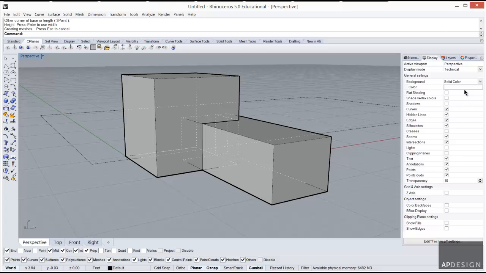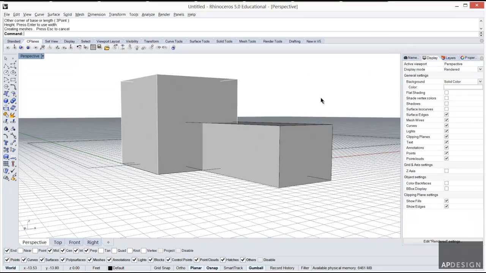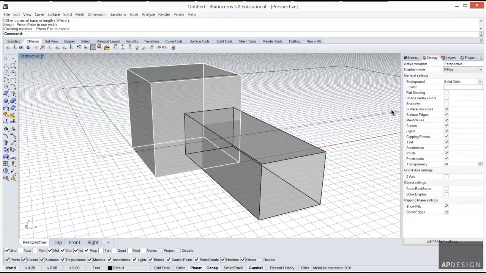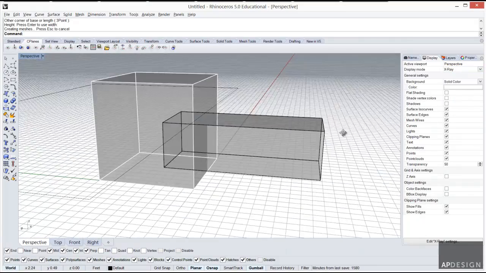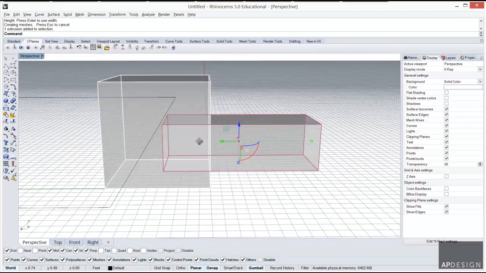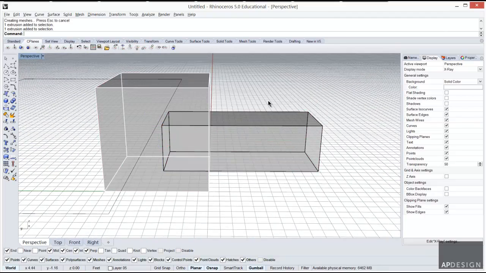You can tweak any of these. You might play around with other things. Rendered will depend more on the material color that you've chosen, so it shouldn't really do much at the moment. But you can flip back and forth with these, and some people like to model in X-ray because it always shows up transparent, so you can find that thing that's beyond the object that you're looking at right now.